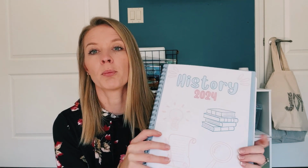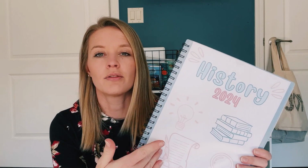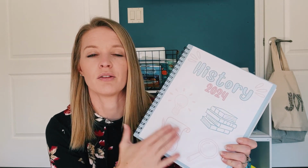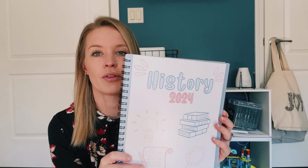Just blank paper, perforated, spiral bound, and I really liked that we could put this kind of fun little cover in there. The cover her and I just designed on Canva, printed it out. I did have to do a little bit of cutting to make it fit a little bit easier in here, but no big deal there. Now, for history, I do not have a 100% secured plan. If you saw my history curriculum video, you know that.